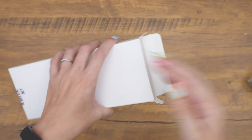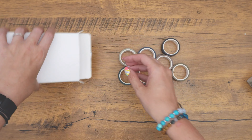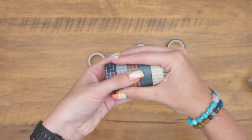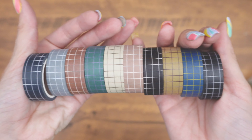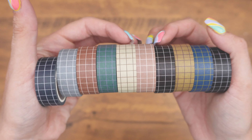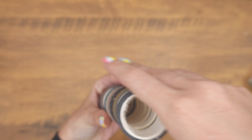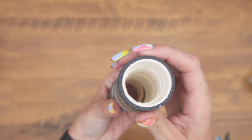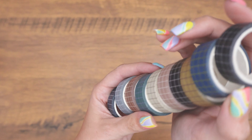And then this one is very realistic — well, the other one's realistic too, but this is just all grid washi. More like earth tones. Just a bunch of grid washi. I use this very often and I run out really quickly. I'm happy to get a black; I didn't get a white, but there is a beige here, so that will definitely come in handy. And these ones I feel like actually have more on them than in that little package — you definitely get more. Big fan of grid washi.